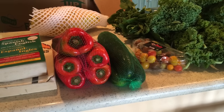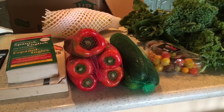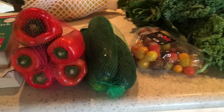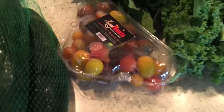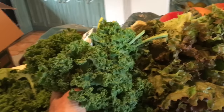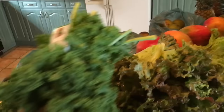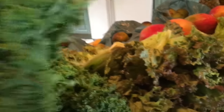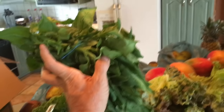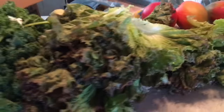We'll start on this end — I didn't get any red peppers last week and I like to use them, so I grabbed some red peppers, some cucumber, and more of those little hydroponic cherry tomatoes. Then we get to the greens — got some nice kale, and actually the greens were organic. I went to one of the bigger chain stores down here. I've got about five or six bunches of kale, picked up a big thing of spinach, and went heavy on the lettuce — I probably got about six heads of red leaf lettuce.